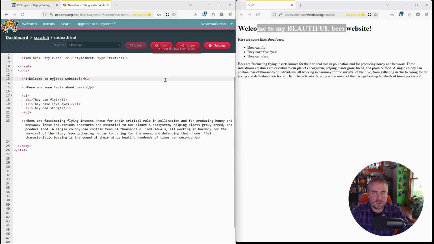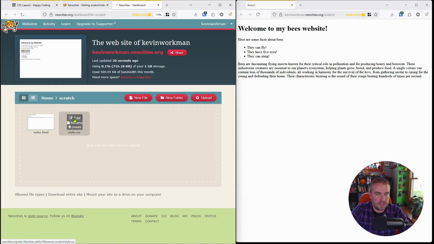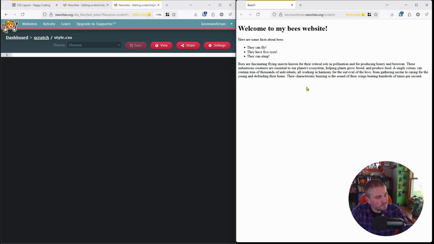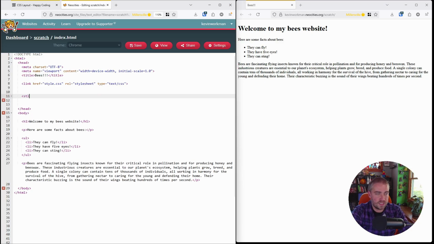And again, over here, it's just your standard HTML, and I don't have any styling or anything like that yet. So for a quick review, what we talked about last time was CSS, and there's a few ways to do that. So I could go into my style.css file, and if I was going to do that, I would probably open this up in a new tab and then open this up in a new tab so that I have my HTML, my CSS, and then my result. That would work. But I think for now, I'm going to just put it in a style tag. Just so I have it in the same screen and I can talk about it and reference back and forth.